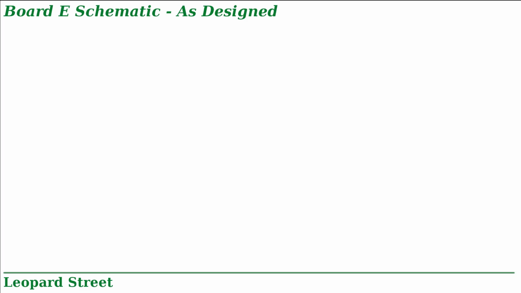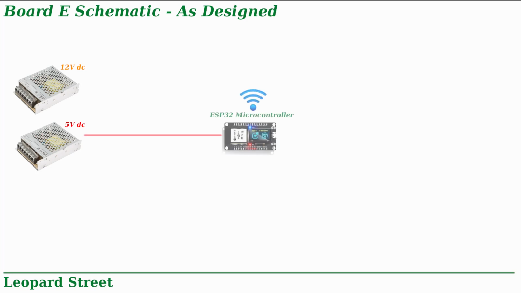I'll be looking at the actual coding if anyone's interested in later episodes. For now, just assume the software mostly works, but needs a little bit of further development. I start with the power to the board. Here we have a 5-volt and 12-volt DC supply drawn from the layout's power supply bus. To this I add an ESP32 microcontroller, quite a powerful little computer with Wi-Fi support, and in this case a small screen integrated in the package, which is useful for showing diagnostic and status information. It saves adding one basically in the circuit.